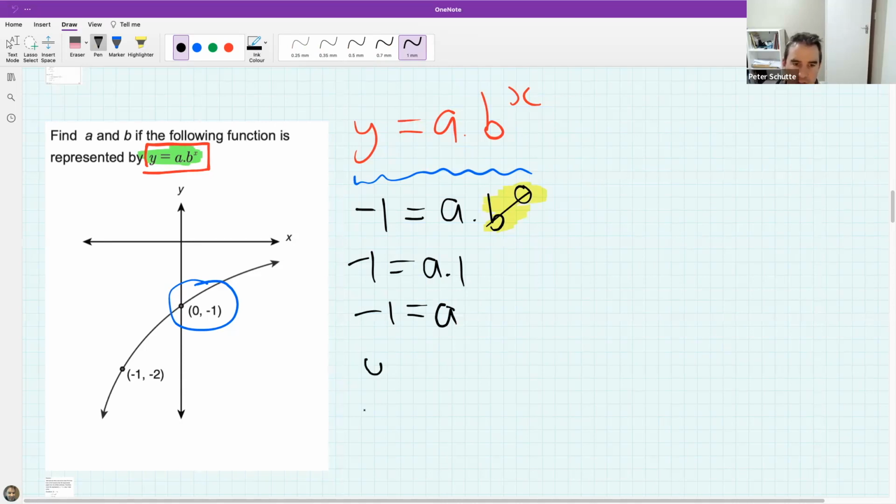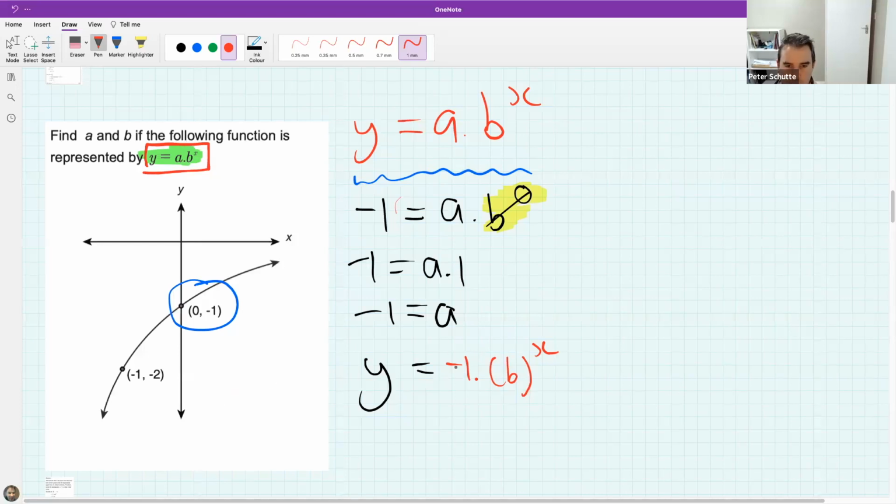So you're then left with Y equals -1, and then you've got B to the X. But now you have to figure out what B is. Right? So you have to figure out what B is. Now, I'm going to leave this to you guys. Rosario agrees there. How do I figure out the next step?